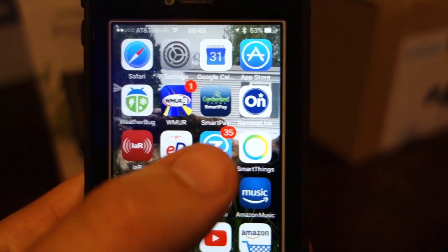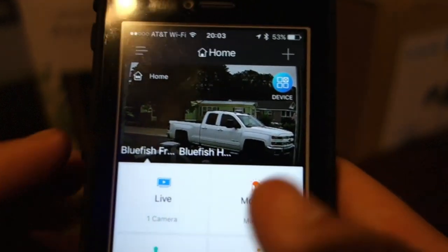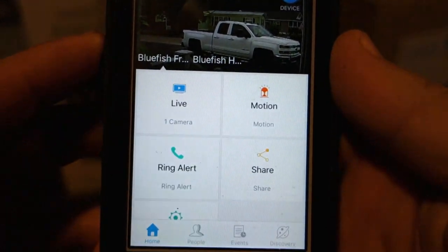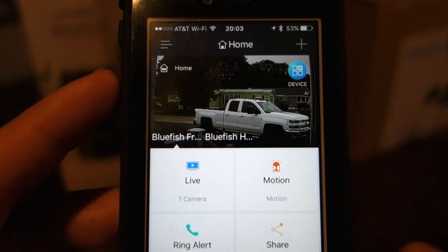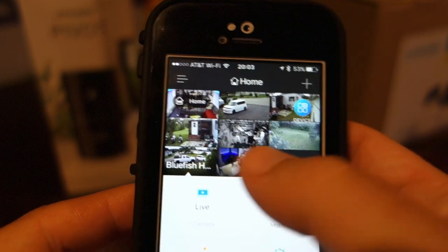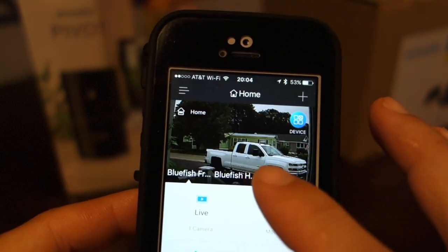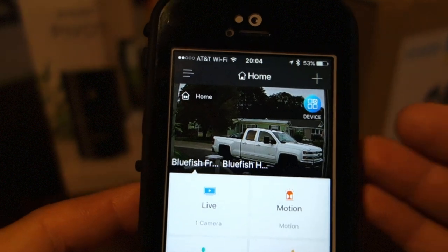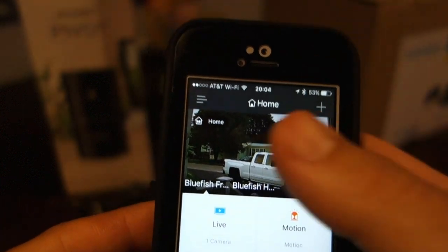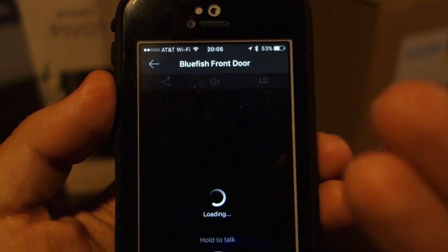Here's my phone — this is the Zomoto app icon. It's already telling me I have notifications, which are basically motion events. The design and look of the app — like I said, it was a big selling point once I got everything hooked up. When you first open it, they call it your 'home.' You're able to organize it by rooms or by devices, and it's very intuitive. This area here is my front door — it shows you a quick snapshot that is not live until you click it, then it becomes live.